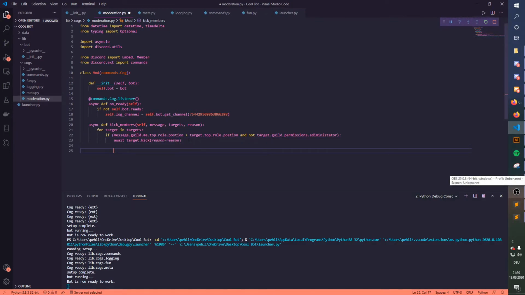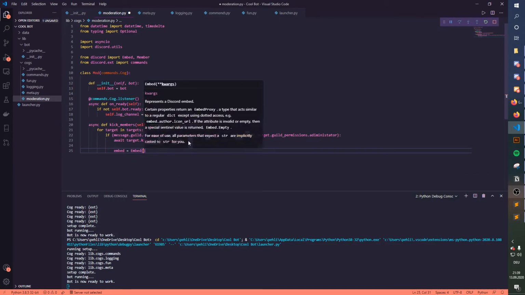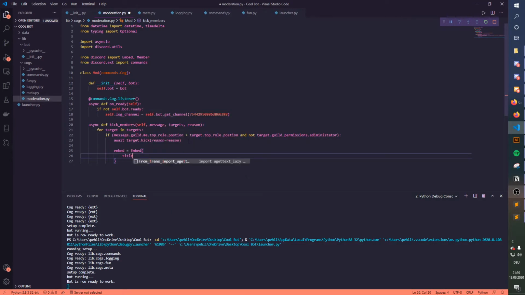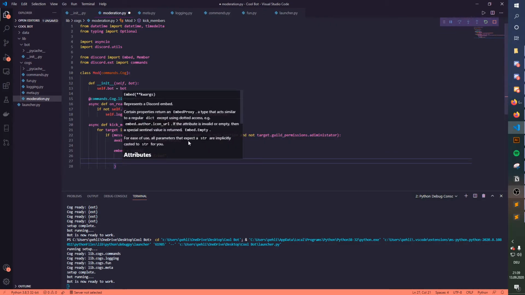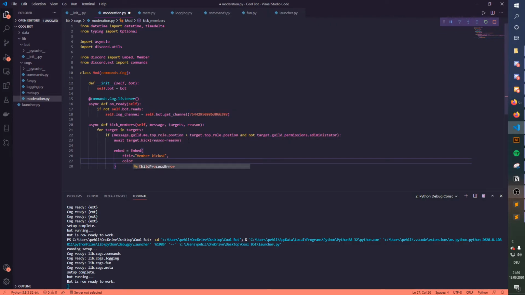Down here, we're going to define an embed. We're going to say embed equals embed. We're going to say title equals member kicked. Then basically color equals 0xdd2222.